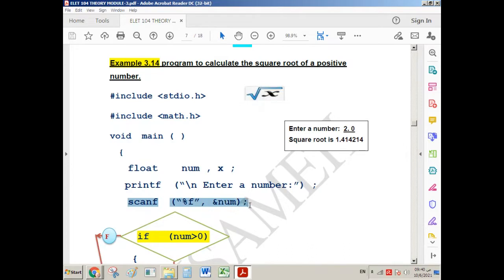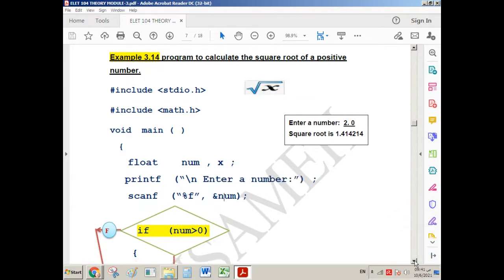Scanf, this is the input statement to accept a number and store it in the variable num. %f, we use %f here because we are using float. Ampersand, this is to tell the computer the location of the variable num. So when the user inputs a number, it will take this number and go directly and store it in the variable num based on its location.